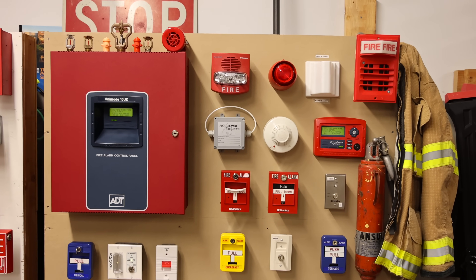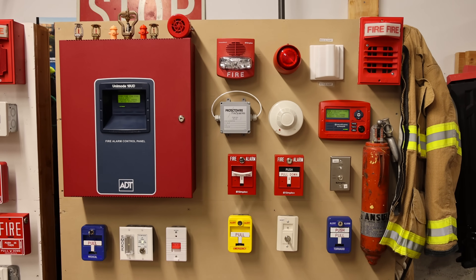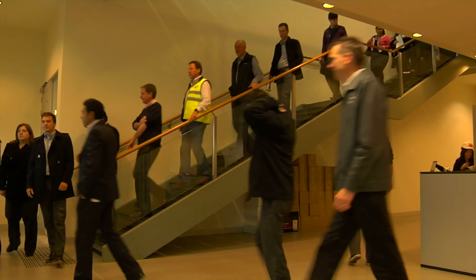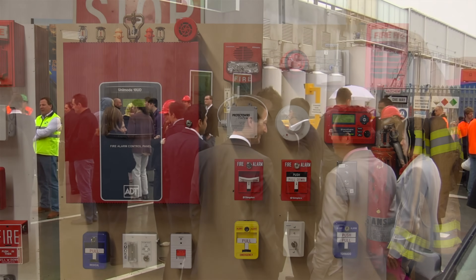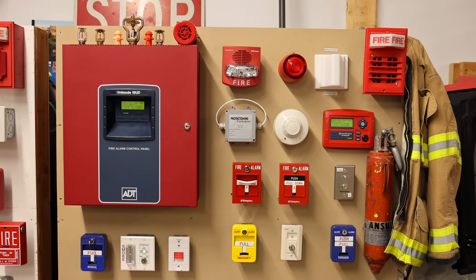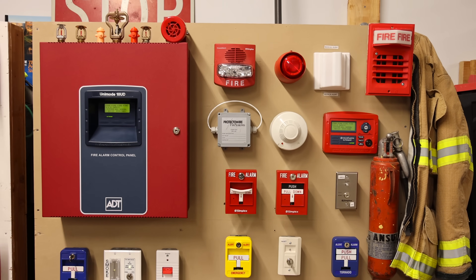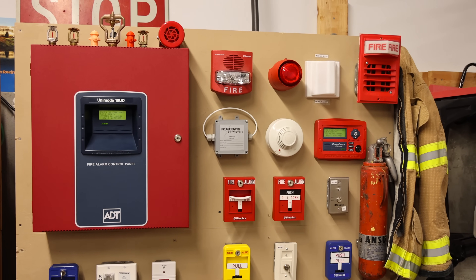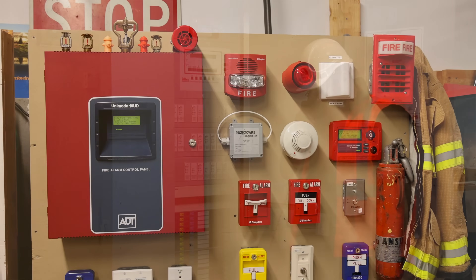One more thing about the system today: it is set on two-stage. So in complex or large building setups, having a system set on two-stage can be a great idea. Sometimes evacuating an entire building based on one signal all at the same time without any time to prepare can be almost unsafe, depending on how many people are within the facility. So two-stage was invented to help that whole process in these complex environments. You can activate a pull station and it will put the system into the first stage — called the alert stage — the goal being to alert key personnel such as fire wardens to investigate the cause of the alarm and find out if it's a false alarm, and to prepare and get ready for a wide-scale evacuation.